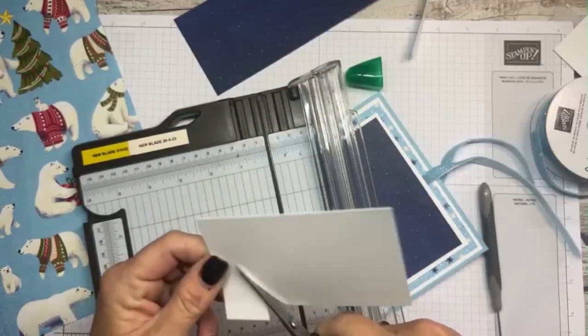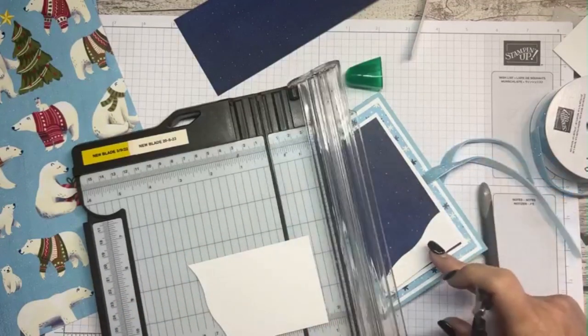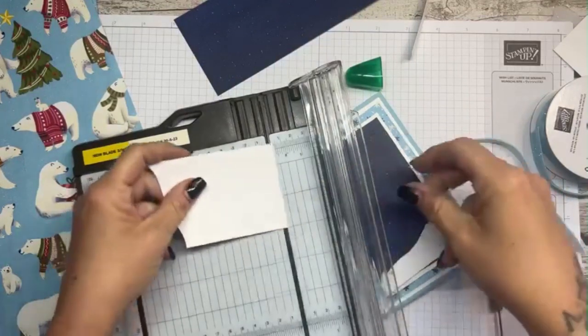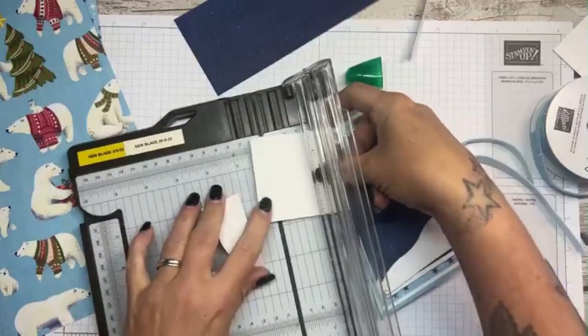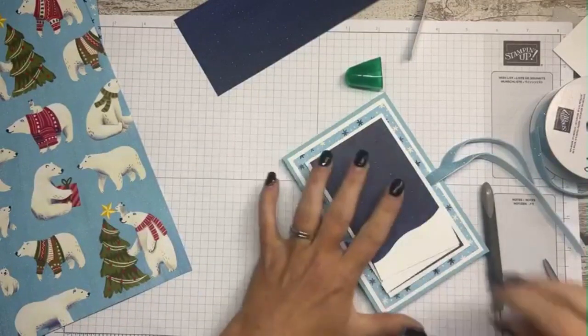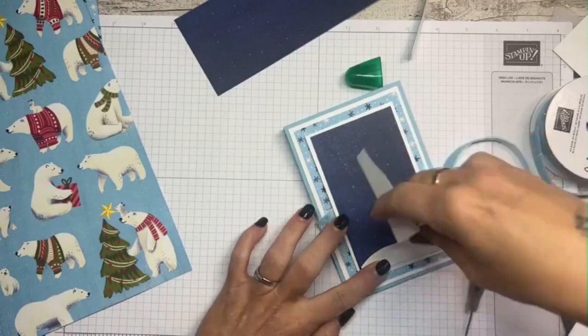So what I'm going to do is cut a little section like that. And then you use this bit to go in behind it or on top, it's up to you. And then you can tuck your little creatures, your little images in behind it or what have you.